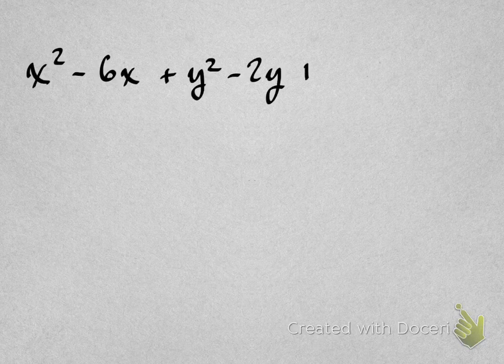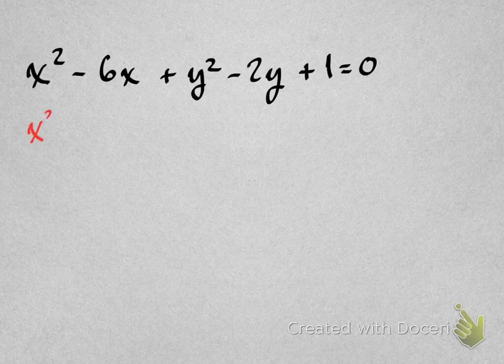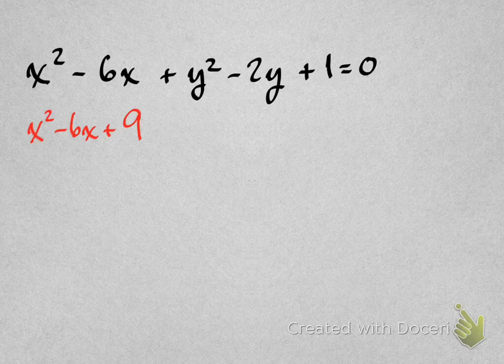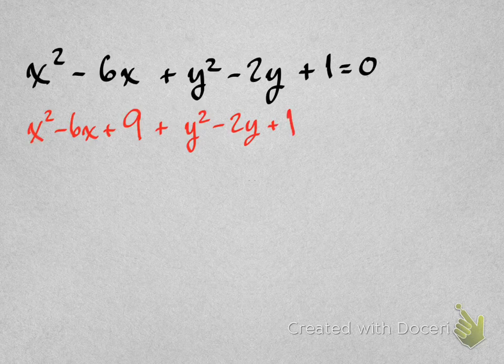Let's try it one more time, a little bit smoother this time, now that we've done it once. x squared minus 6x, all right? Well, let's see. That's going to mean that we're going to have x squared minus 6x plus 9, right? Half of negative 6 squared is positive 9. And the other part there of the equation, the y part, we'll be adding 1. Half of negative 2 squared is positive 1.